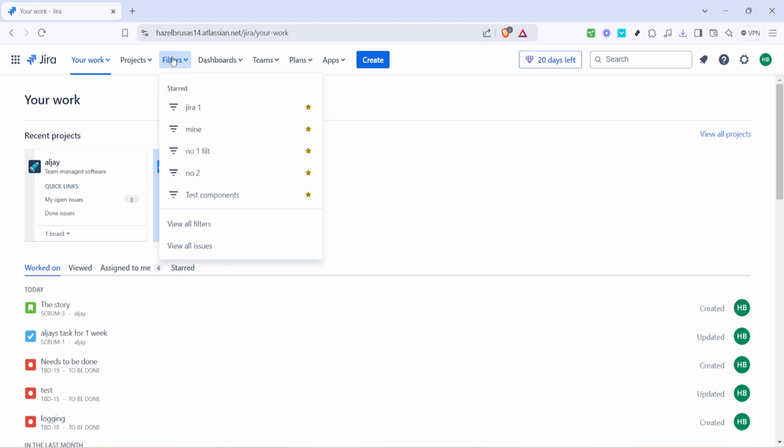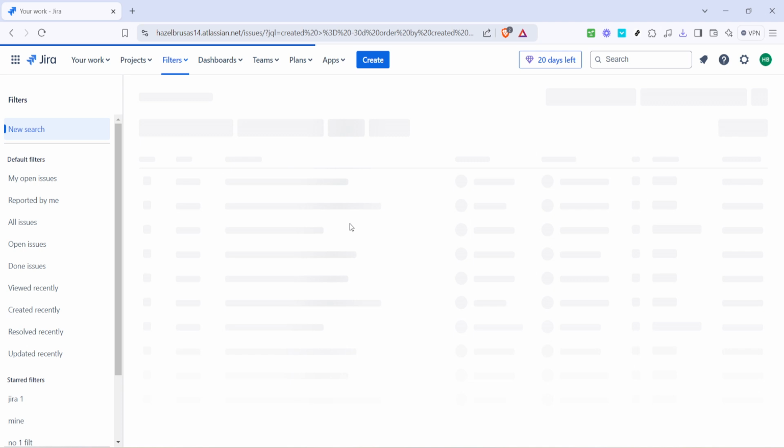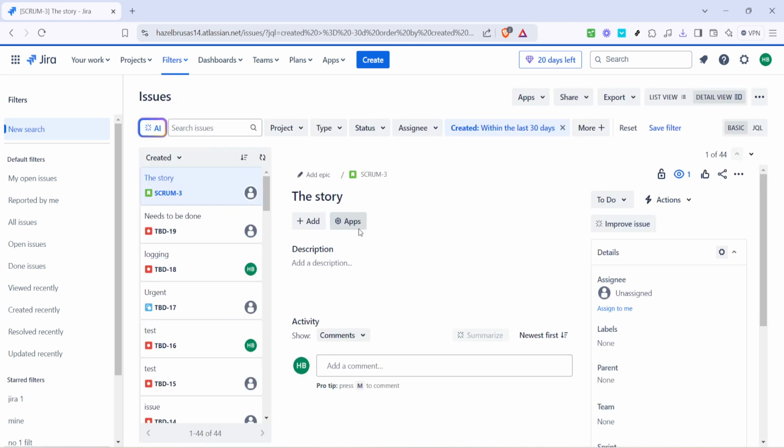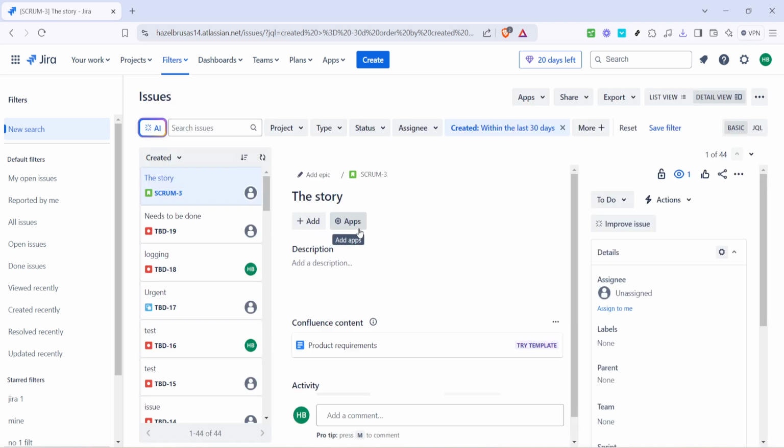Now that you have clicked on Filters, look for an option called View All Issues. This is a critical step because viewing all issues gives you access to a complete list of items from your project. It essentially aggregates all tasks, bugs, and other work items into a single comprehensive view. Clicking View All Issues provides a detailed list of issues that you can browse through to select exactly what data you're interested in exporting. Remember, exporting data you don't need can clutter your files and analysis, so this step helps you be precise.